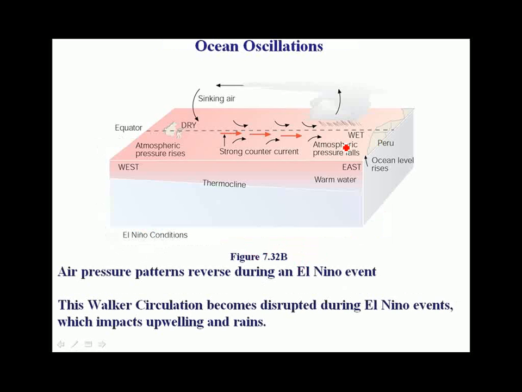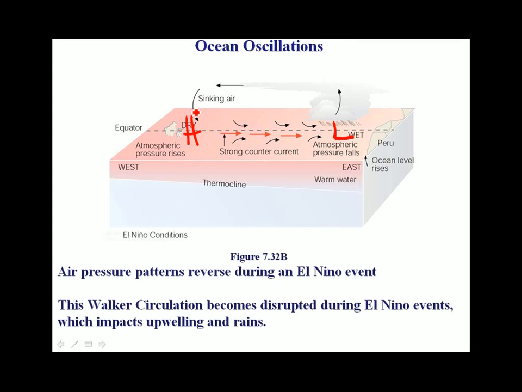Okay, let's look at what we would call an El Nino event. Now, what do you notice here? Well, first of all, you notice the thunderstorm activity, which was over Australia, is now near the Peru equatorial coast. And so we have low pressure, surface low pressure, in the eastern Pacific, and we have high pressure in the western equatorial Pacific. So low pressure near Peru, high pressure near Australia.